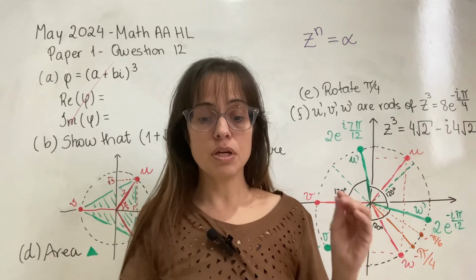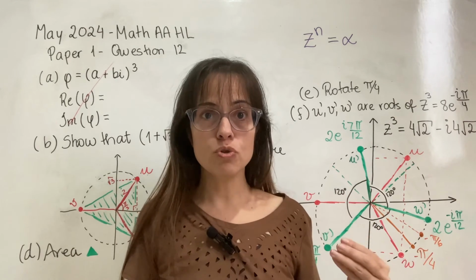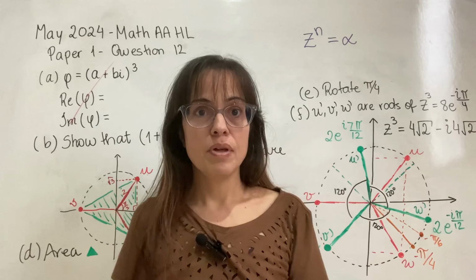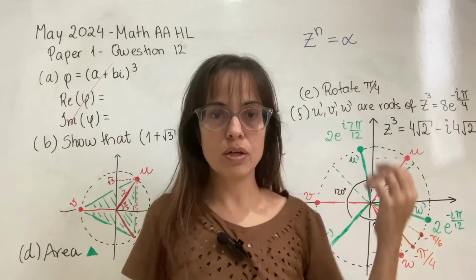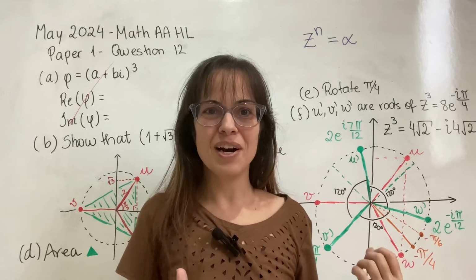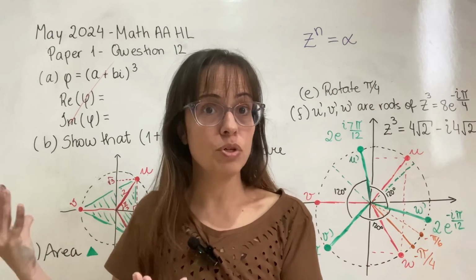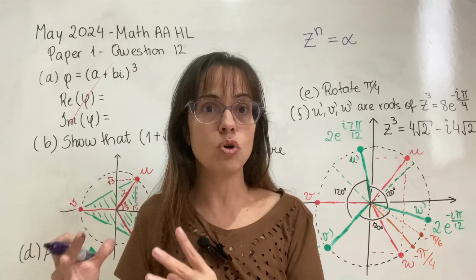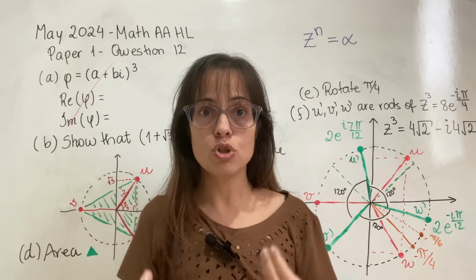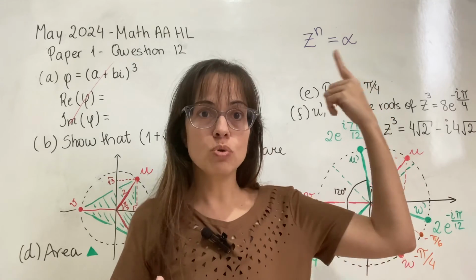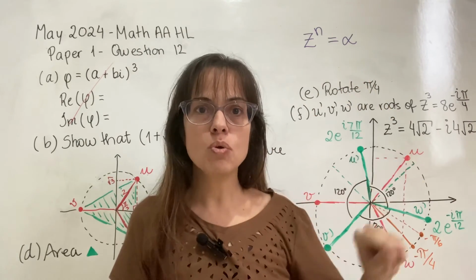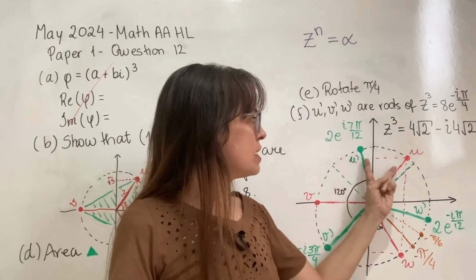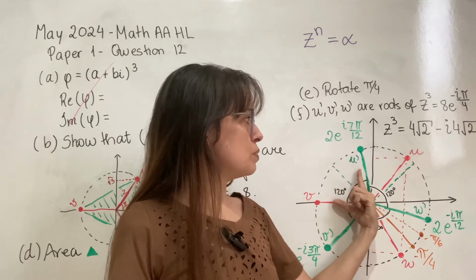He said that u, v, w, u prime, v prime, w prime are all solutions of z to the power of n equals alpha. Now, this can be interpreted in both ways, that these 6 points are all of the solutions to that equation, or that all of these points are solutions to that equation, but there might be more solutions that we are not talking about yet. And the only reason that I know that the second interpretation is the correct one is because I know about roots of unity. I know that solutions to this equation need to be equally spaced around a circle. And these 6 points are not. This space between these two is different from the space between this and this.